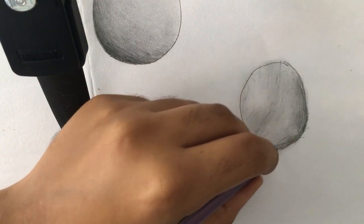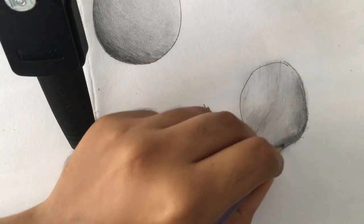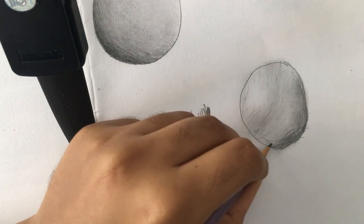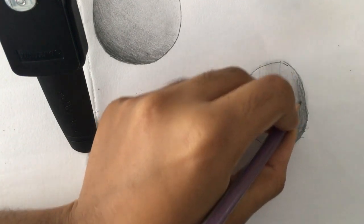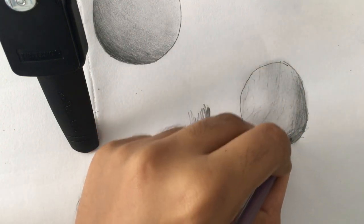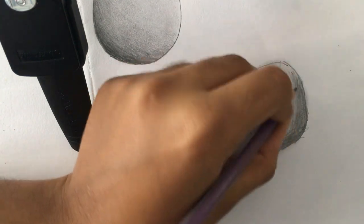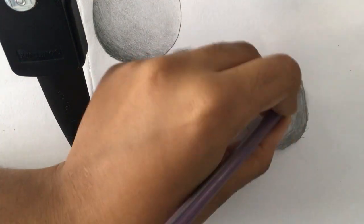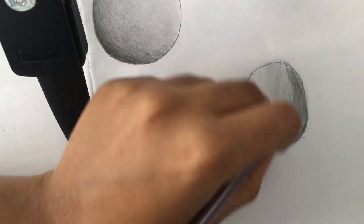I'm literally moving my entire arm though, so it feels very robotic, very mechanical. Also very uncomfortable for my shoulder. I'm moving my entire self, just trying to get this to become darker. And it may not really. Yeah, instead of moving myself, I'm just gonna move my forearm, I guess. This part of my hand. Okay, I think I made it a little bit darker here. Try to blend this out a bit.